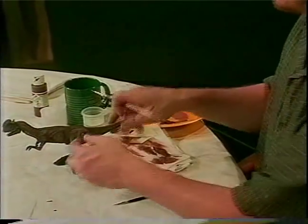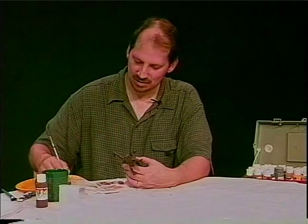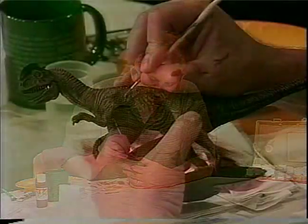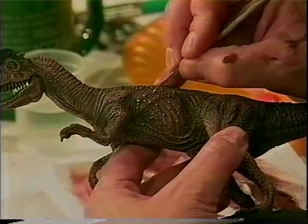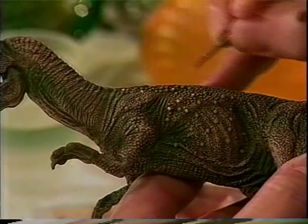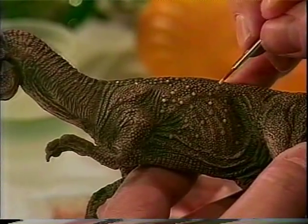Everything we do, we're doing on the air and we're willing to accept it. I do clean my brush a lot with my tongue and my mouth. Now I'm just going to take the yellow. The sculptor did a great job on the dots. I'm going to find certain dots and I'm going to try to not pattern — that's one of the harder things. You just kind of have a dot there, dot over here, dot here, dot here. But you try not to get it so it looks really uniform like you're trying really hard.